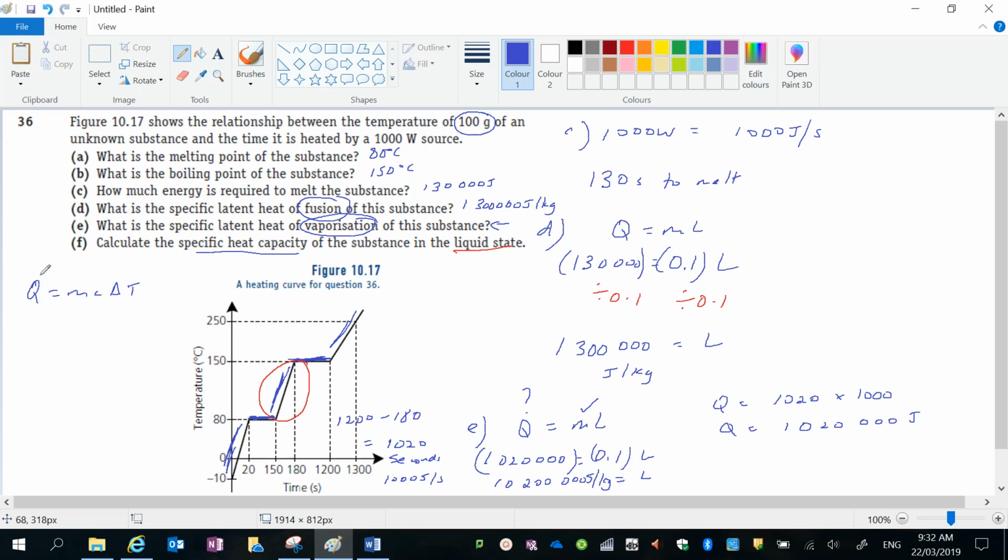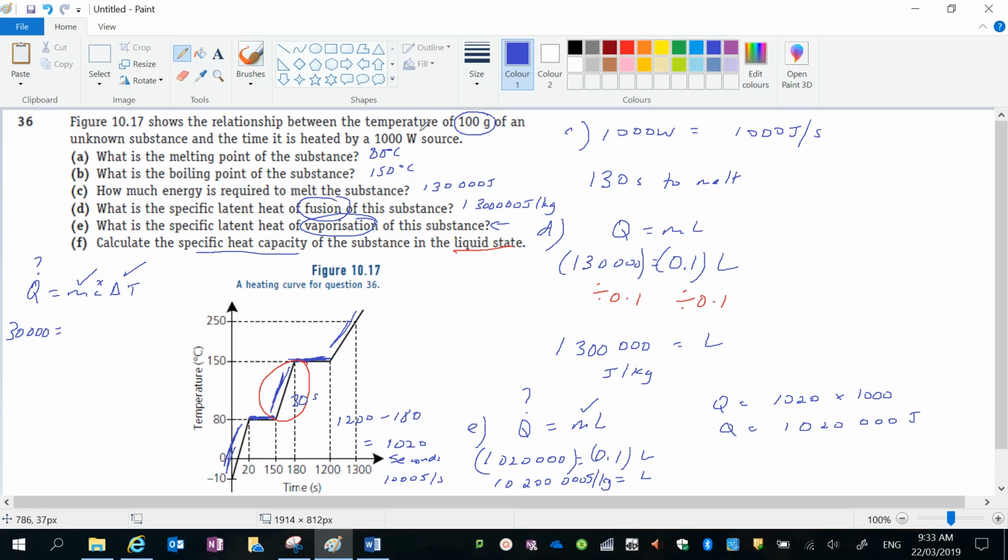So again, do we know the energy? Not yet, but we can work it out easily. We've got the mass. We don't know the specific heat, and that's what it's asking you to find. And the change in temperature we do know, because it went from here 80 degrees up to here 150, so we got that. So we just need to find the heat first. It was liquid from 150 seconds to 180 seconds. So 30 seconds for this temperature rise. It's a 1,000 watt source, so 1,000 joules per second times 30 seconds, that's 30,000 joules.